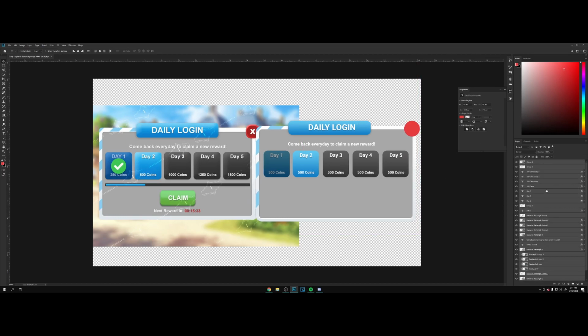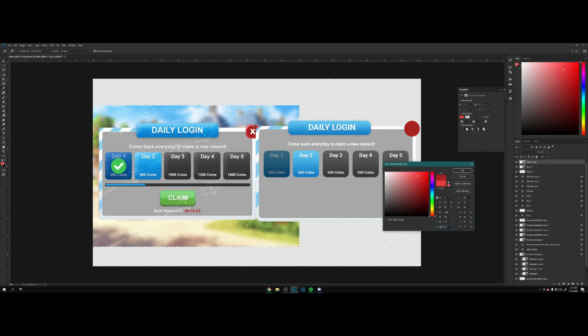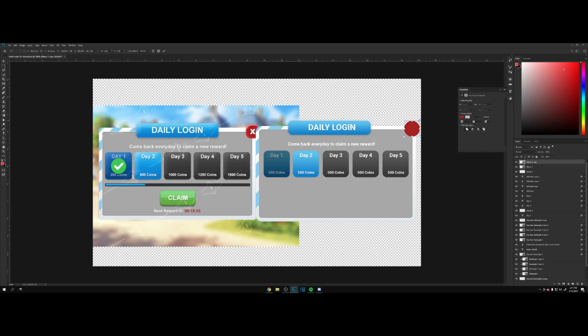Now with this, you could copy, Control J, double click, select the inside color, Control T, Shift and Alt, drag it down, copy the text again, make this the X, and change the font white. There we go.